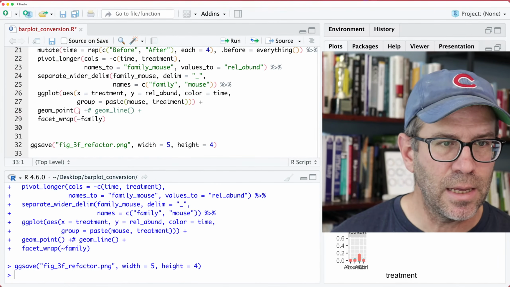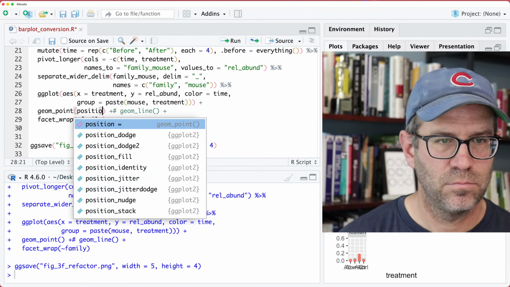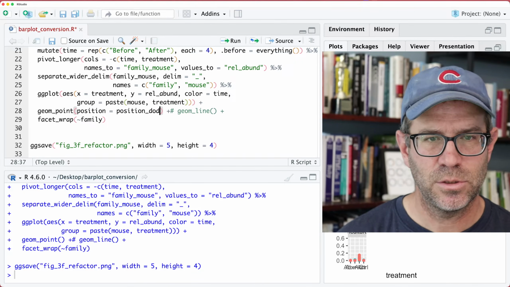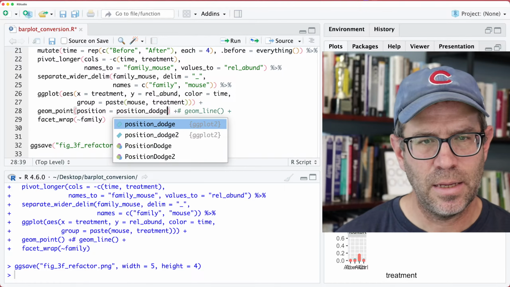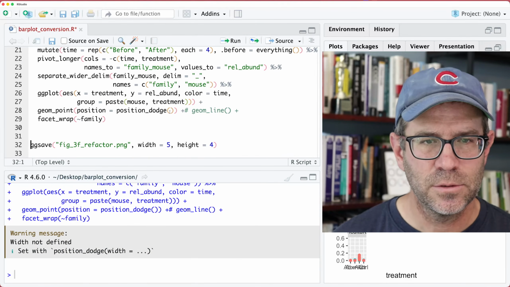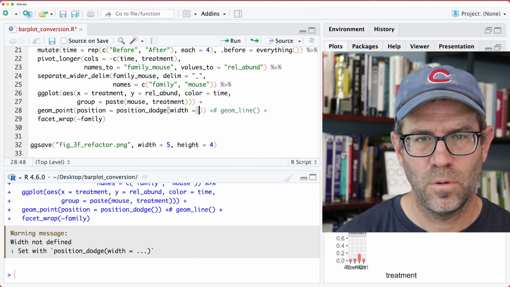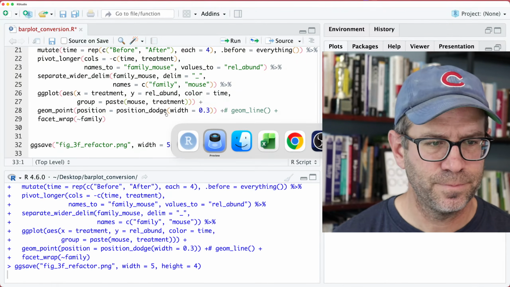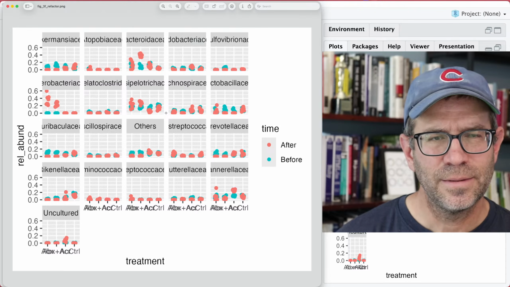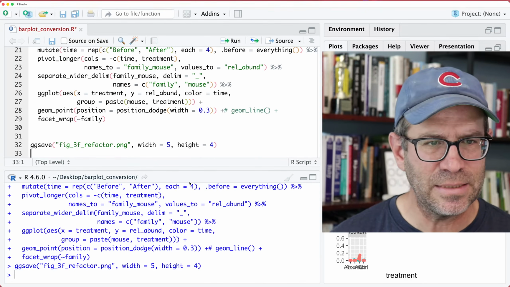So if instead I did position equals position dodge, and I think I need to indicate the width. So if we do width equals 0.3, there's a bit of a dodge going on, but we can't really see it.